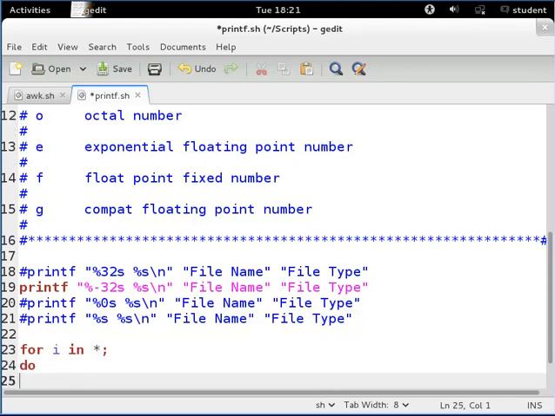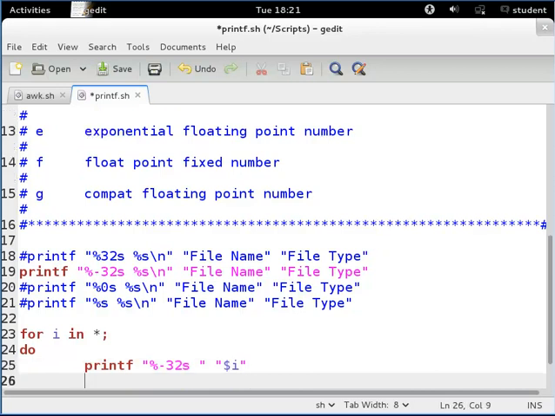Let me say do here, enter, pop on over. I'm going to do a printf here, and I'm going to do quotes here. I'm going to do %-32s space, close quotes here, space, and then if we do in quotes $i, really need to type i, close those quotes like that. Okay, and then we can do our if statement from there.